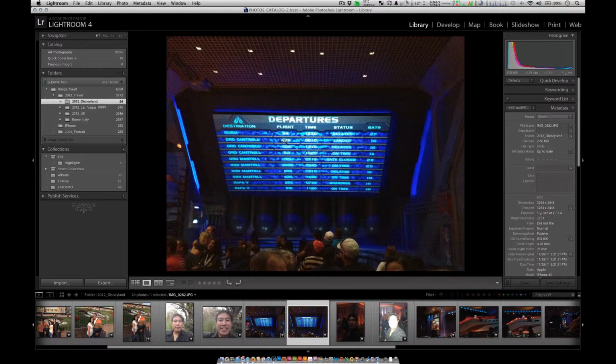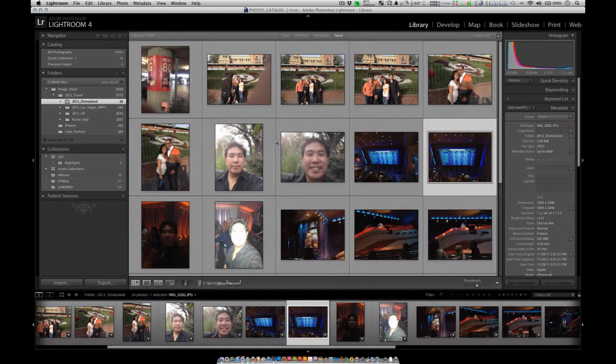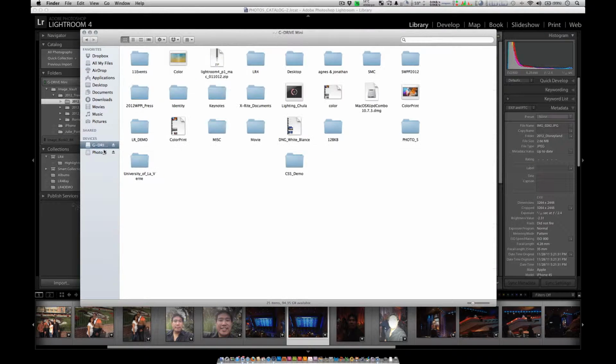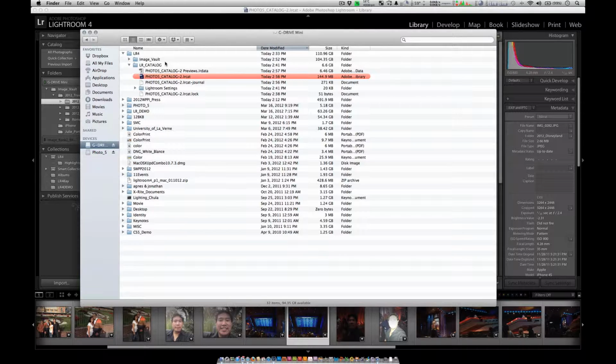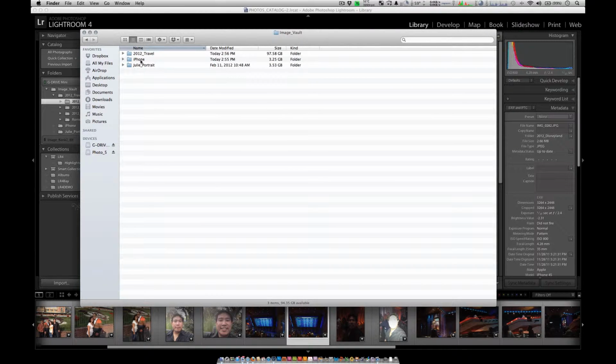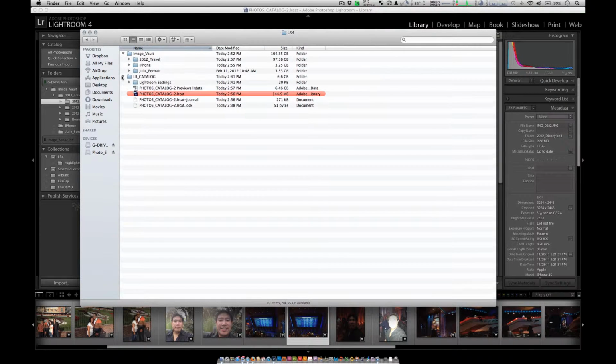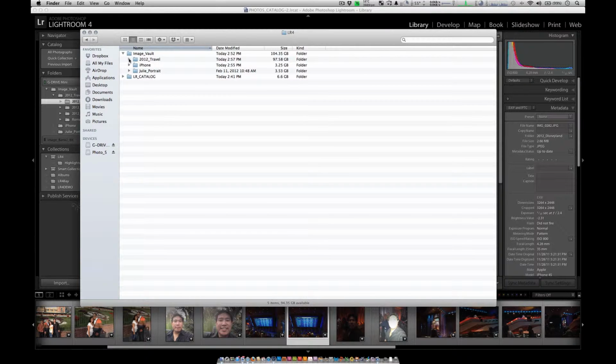All right, so in this episode, what I want to go over is what happens in the event that we move our images into the wrong place, and better yet, if we move a group of images into the wrong place outside of Lightroom. So let's say you've made a mistake one night and you decide to come into 2012 travel and under Disneyland. Let's make this a little bit more compelling. Let's go back to Image Vault. Right there, perfect. So let's say you come out to 2012 travel here.